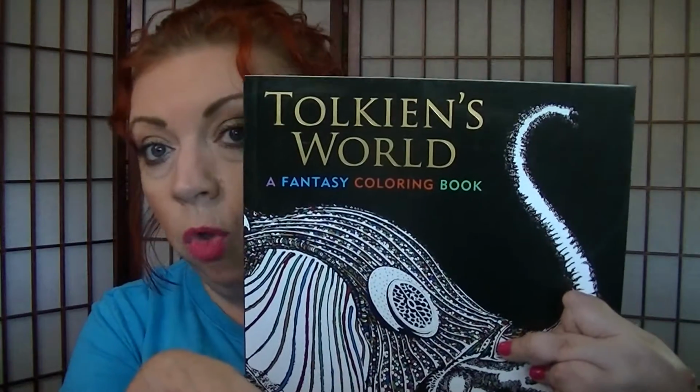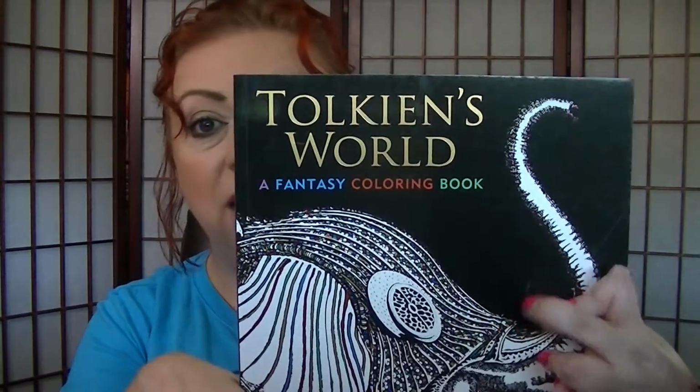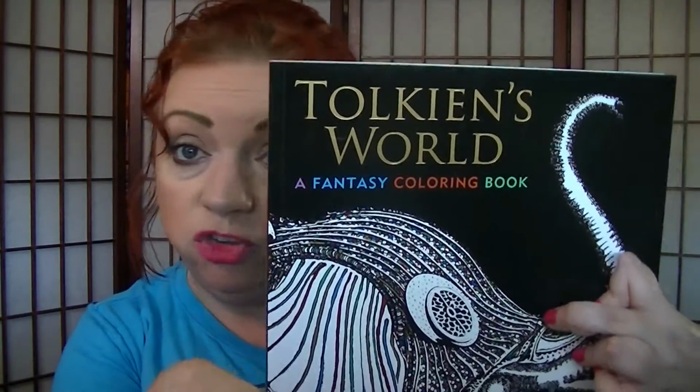So at Barnes & Noble, we were in there buying some books for my mom for her birthday. And Keith has been wanting this one for a while. This is Tolkien's World. And a fantasy coloring book. And this is not like the Lord of the Rings. So these images are from the books of Tolkien rather than the movies of Tolkien. So if you want to see a flip of this, let me know. I will do that if you guys are interested in it.